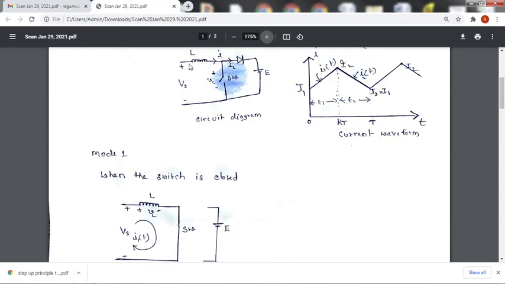Strictly speaking, when I open this switch, this energy and this energy add up together and transfer energy to the load, because when these two are added, it is more than E. So this diode is forward biased. We will find an equation for mode 2, a current equation I2 of t. I2 of t exists in mode 2, from kT to T, a time duration T2.